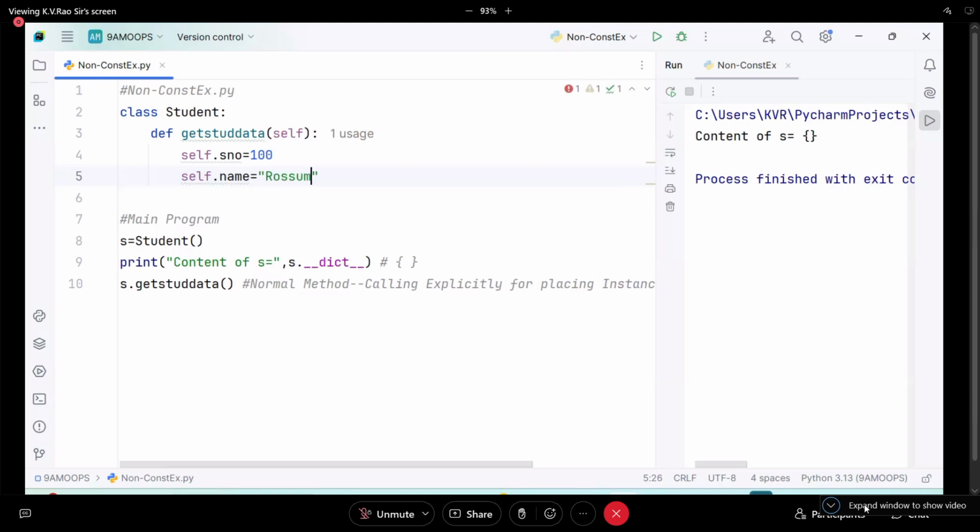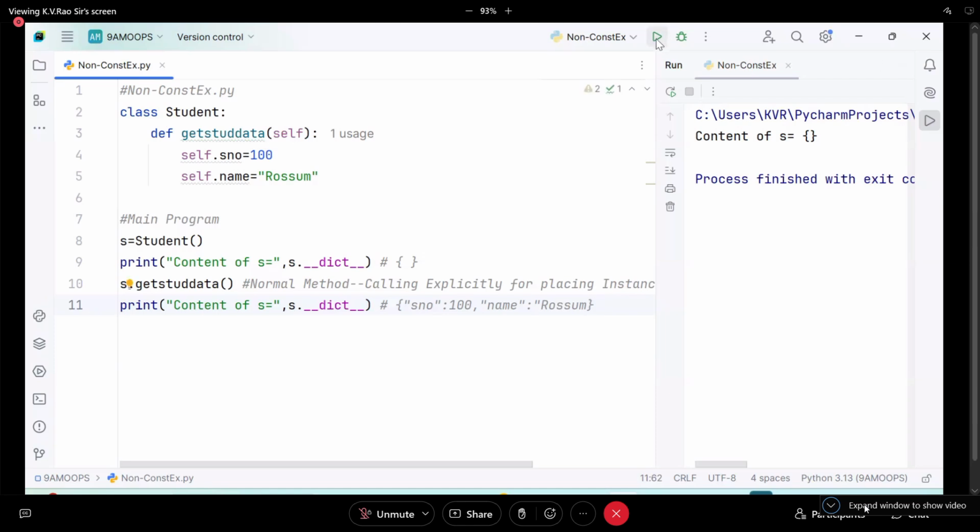This is my data, which is written. That is nothing but separately calling one method. Later it will contain the data as sno: 100, name: Rossum. The data is available like this.